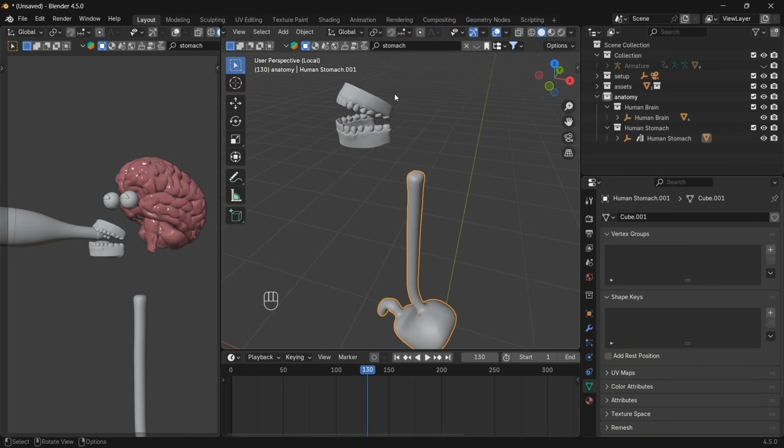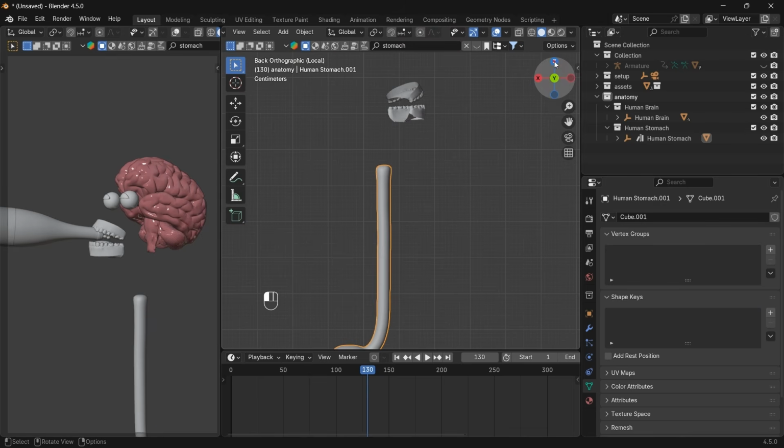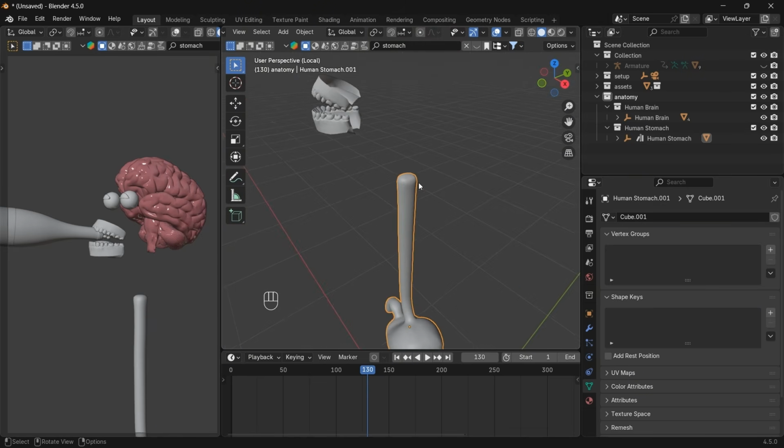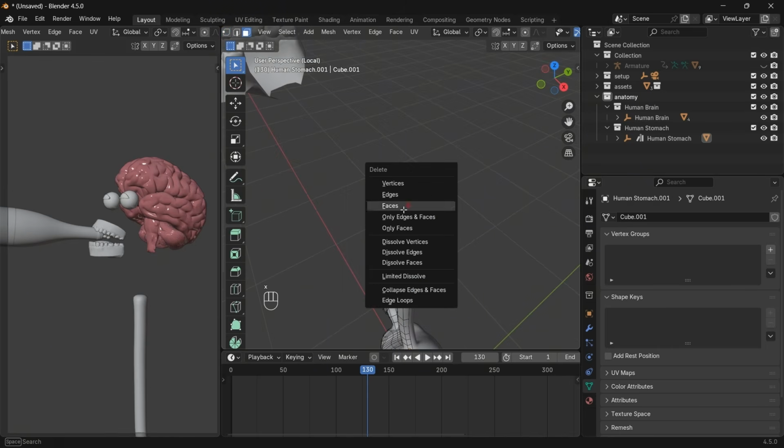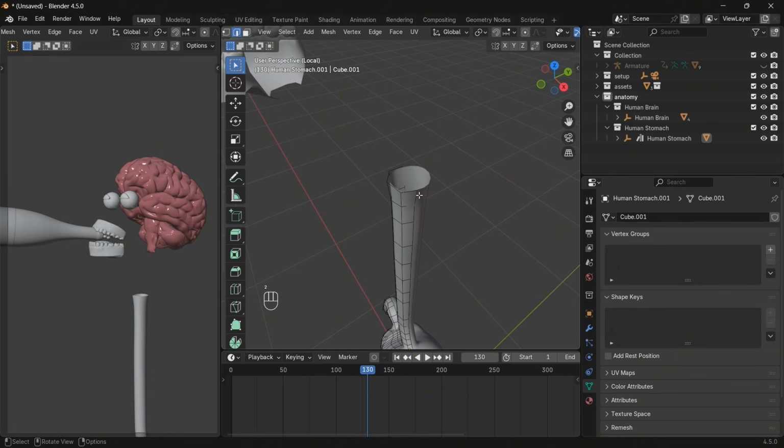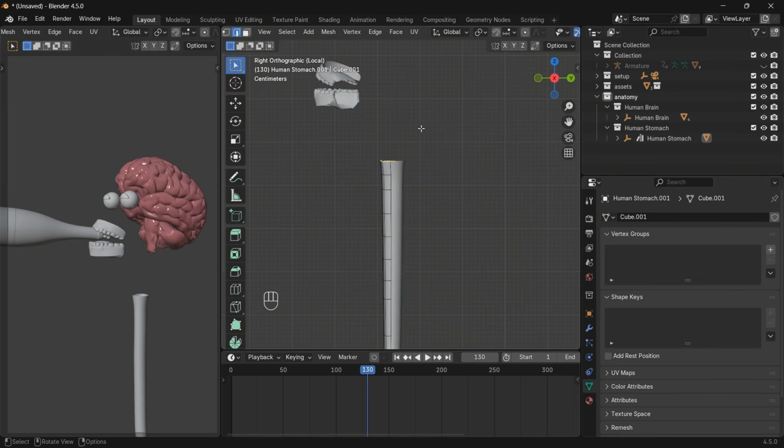Now I just have to connect these two things by the mouth cavity. Go to the edit mode and go to the face selection, select these two faces and delete faces. Okay, now this is fine. Select the edges and extrude.